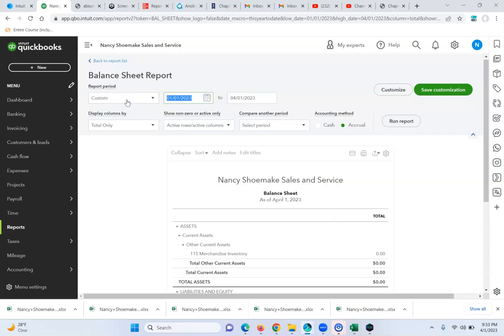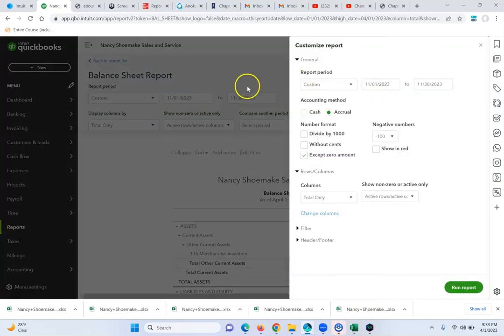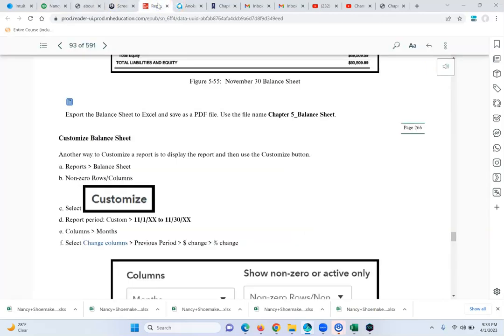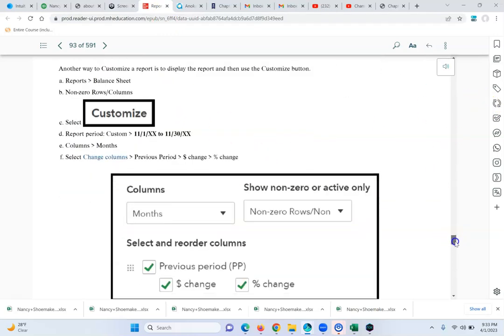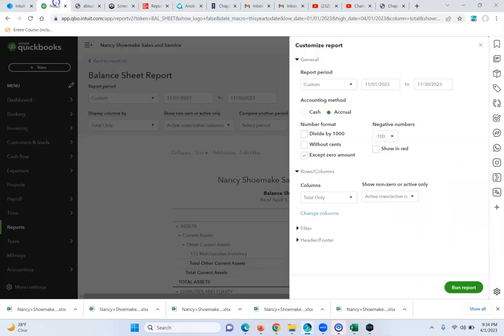Will show, let me make sure I've got this right, November 1st to November 30th. Columns, months, select Change Columns. Columns will have as months, non-zero rows.